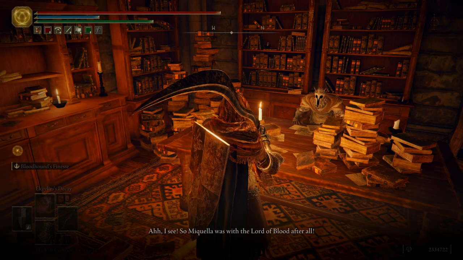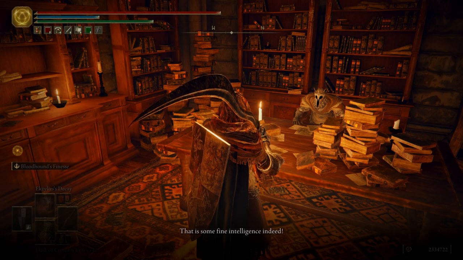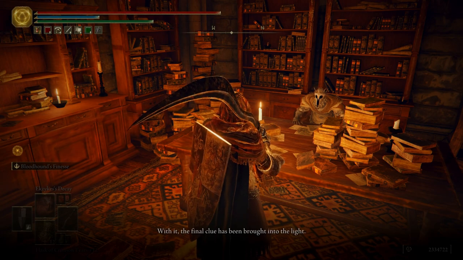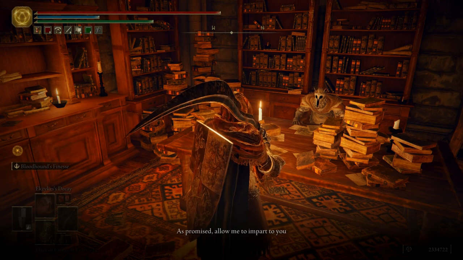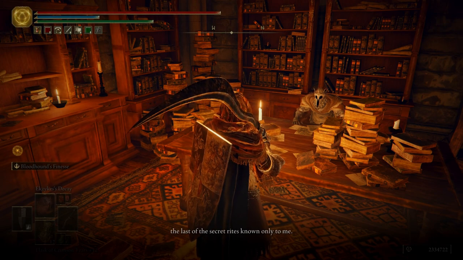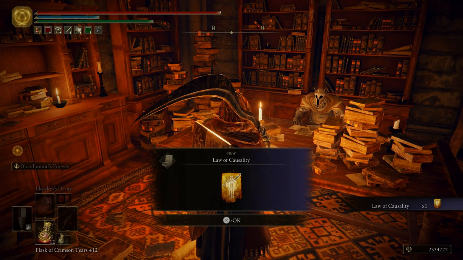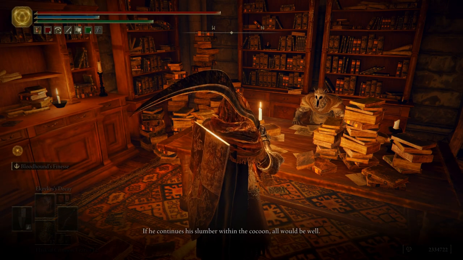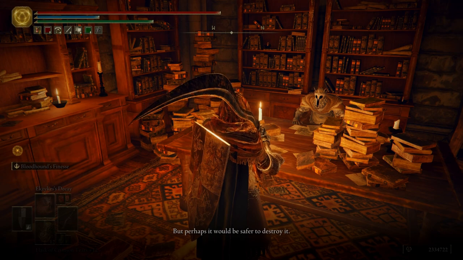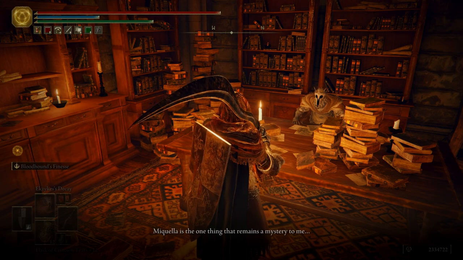Ah, I see. So Mikola was with the Lord of Blood after all. That is some fine intelligence indeed. With it, the final clue has been brought into the light. One of the last few pieces of the round table. I need to put everything together. As promised, allow me to impart to you the last of the secret rites known only to me. Well, I wonder what comes next. If he continues his slumber within the cocoon, all would be well. But perhaps it would be safer to destroy it. Nicola is the one thing that remains a mystery to me.